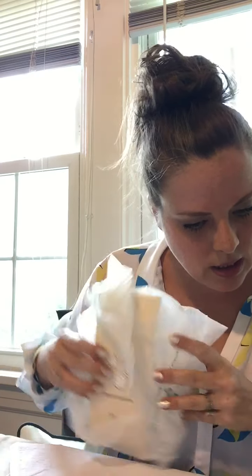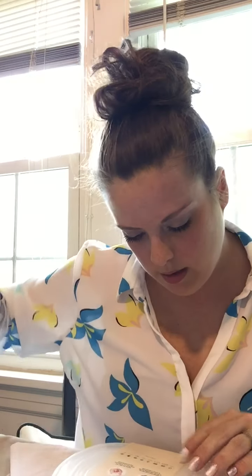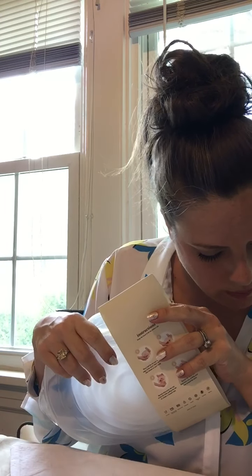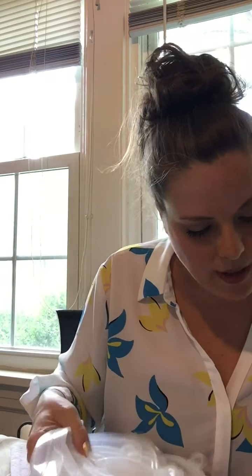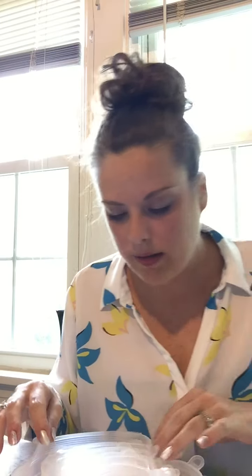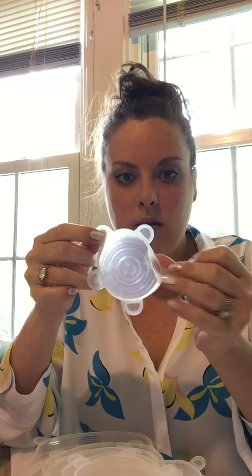I'm excited about these — these are the six-pack of silicone stretchy lids. You get six of them; they look like this and they smell very plasticky — silicone, I guess you'd say. These retail for $8, created to reduce plastic and food waste in the kitchen — durable, reusable, and leak-free. Say goodbye to cling wrap, and I believe you can also put these in the dishwasher. You stretch them over whatever — this would be for a jar — so this is the smallest one, and then you get all sizes.